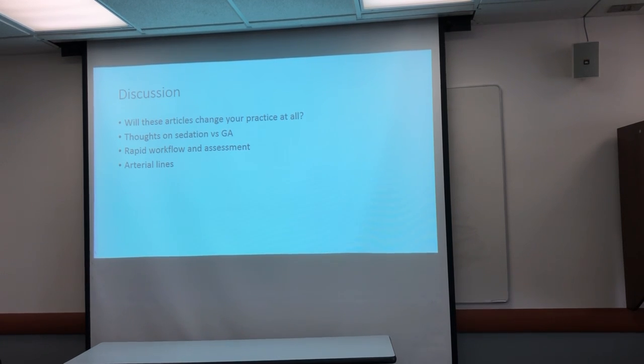Eventually we're going to be getting this app called Join, which you can put in your own phone. What I'm going to push for is something from the company that the call person can carry. It'll tell you, from the moment of the phone call to transport, all the way through transport. You can follow this moving dot all the way to your ER. And as that goes, there's also a rolling text messaging: as information's acquired, it gets thrown on there, even scans get put on there. So instead of just walking in there with zero information, you're going to have a little bit of information, but you're never going to have a lot of information.